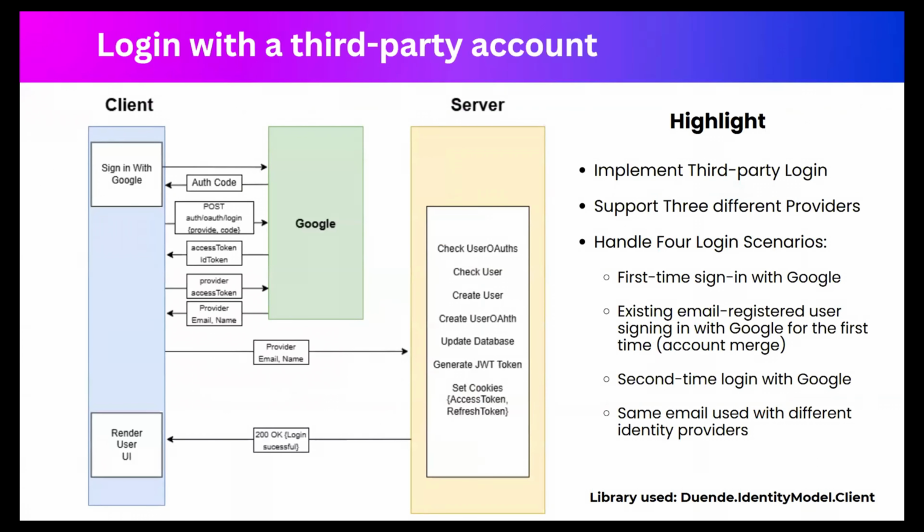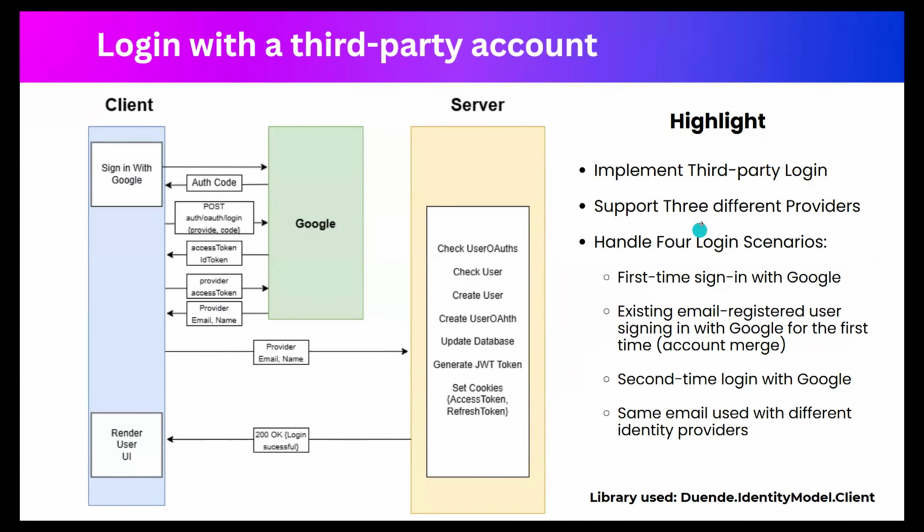So the last part is about the third-party login. In this part, we support 3 different providers, including Google, Facebook, and LinkedIn. And our third-party login can support 4 login scenarios, especially when users have used their Google email to register and log in to our website. The next time, if they want to use the same Google account but using the third-party login method, our backend will merge these 2 different login methods into one account, which is more convenient for our users.